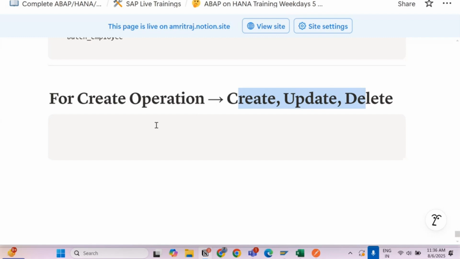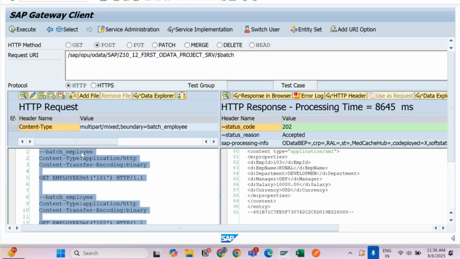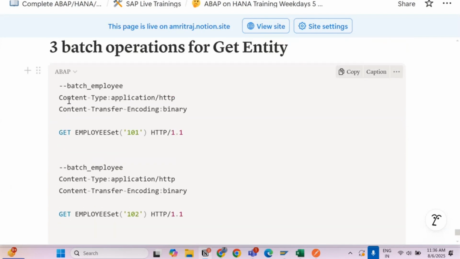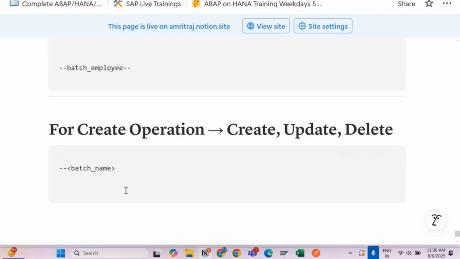So for post, you will start with again batch name. Then the content type that you are sending here will be a little bit different. It is not a single HTTP, but it will be a mixed here.